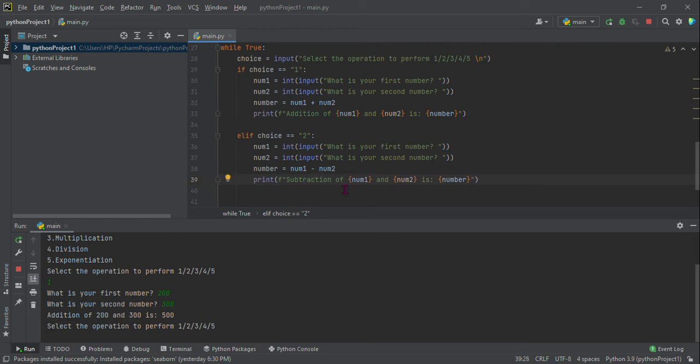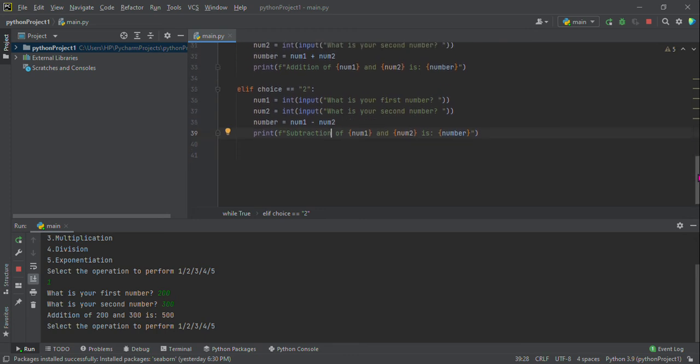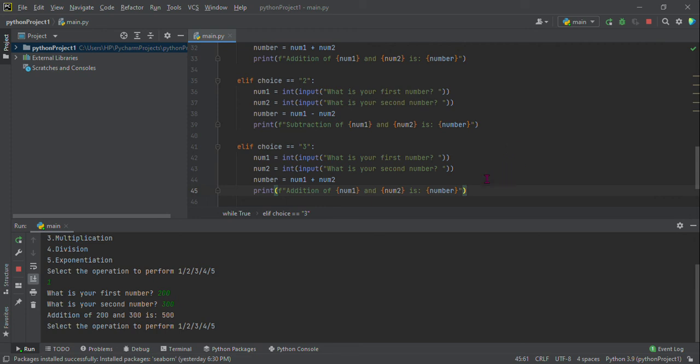Okay, so what are the next things that we need to do? Okay, so I think this is that for the subtraction. We are still going to do that for other ones. Let's proceed without wasting further time. Elif choice is equal to the third one. So we're going to paste what we've copied previously, and the third one is multiplication. So asterisk.